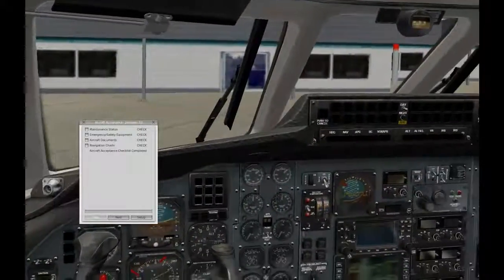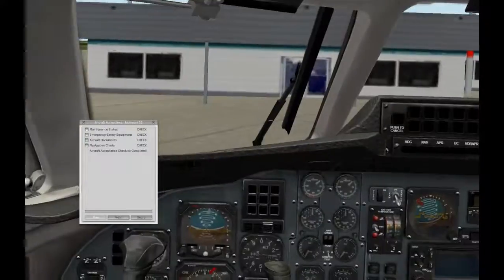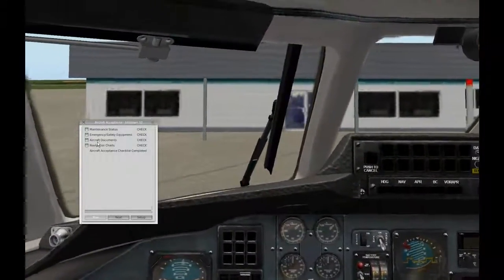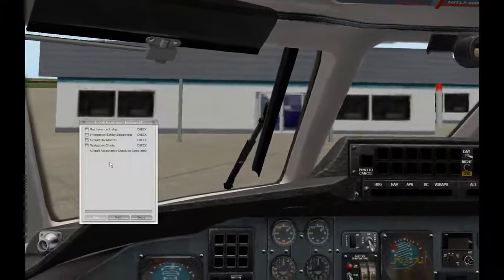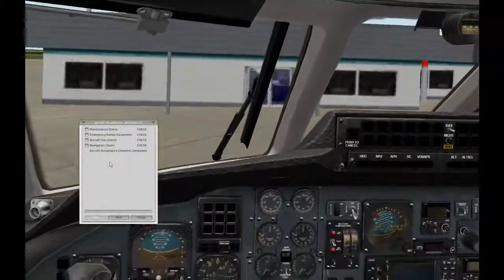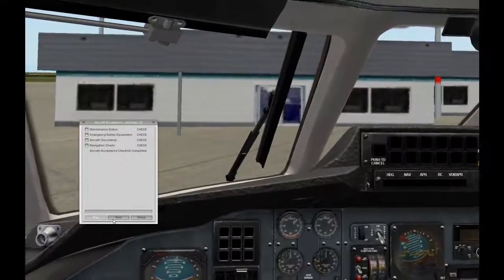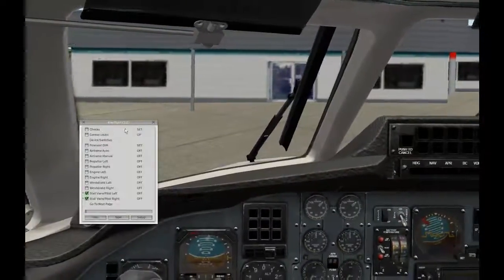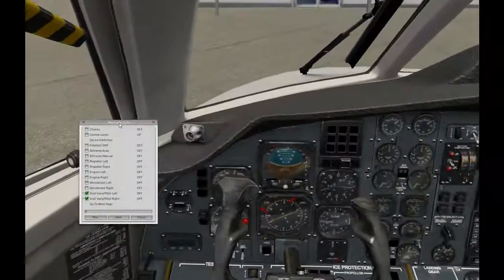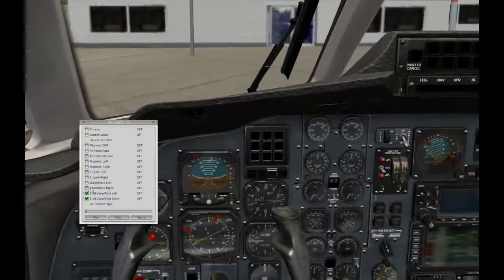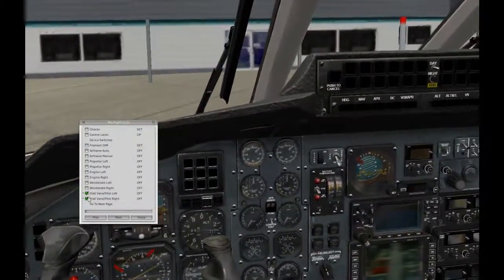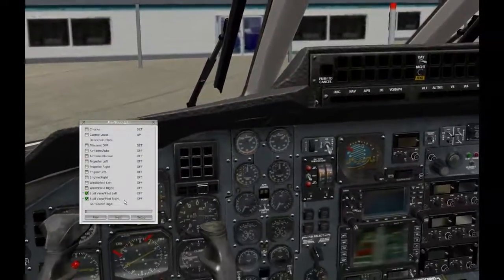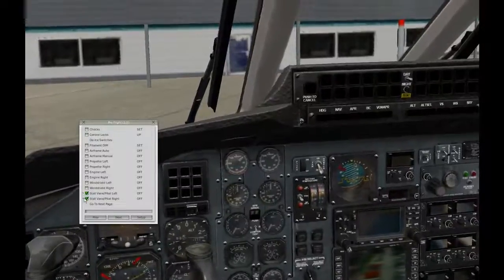As I described, now that we have the checklist file in our installation directory, the plugin is loaded and it has very kindly opened up the checklist for us. Looks great, happy days. But this is where the gotcha kicks in. If I click next to take us from the aircraft acceptance checklist over to the first page of the pre-flight checklist, you'll see that down the bottom here we've got a couple of items that are already checked for us: the two stall vane pitot switches. We can see they're already checked and they've got two little asterisks next to them.